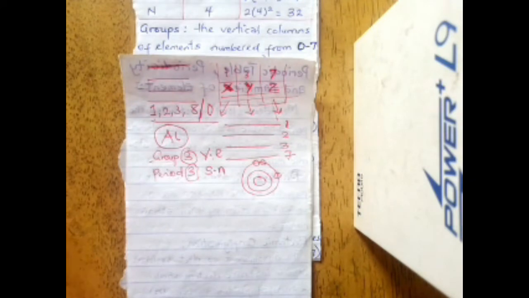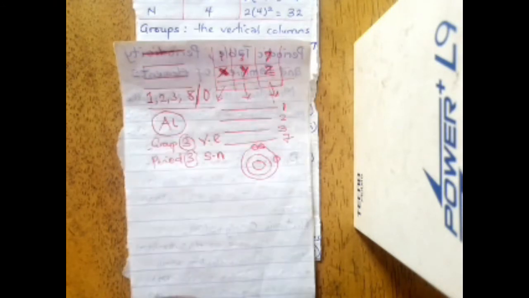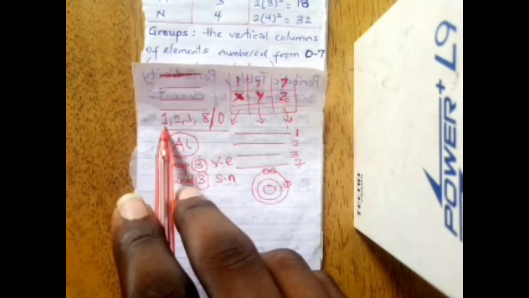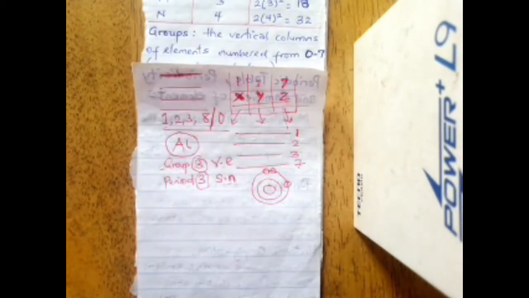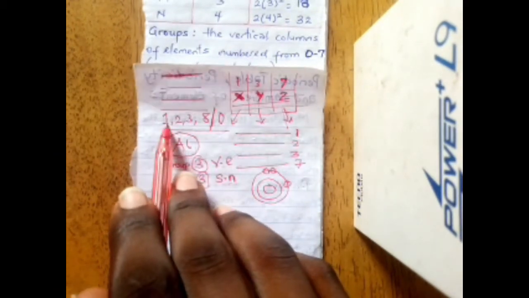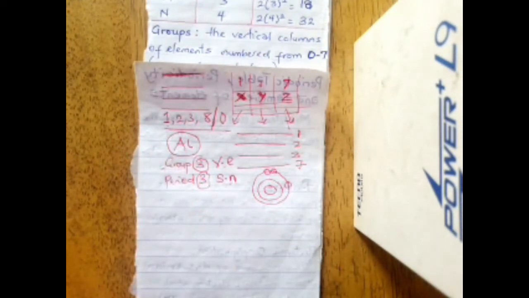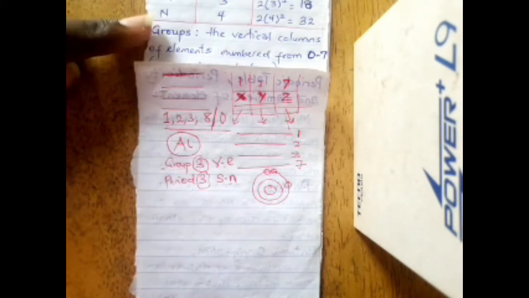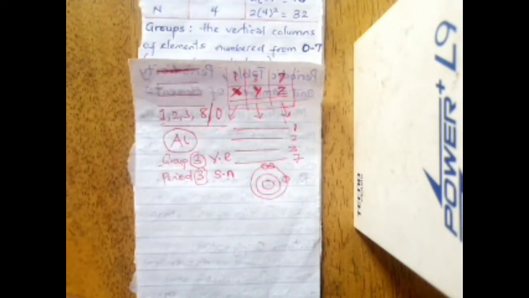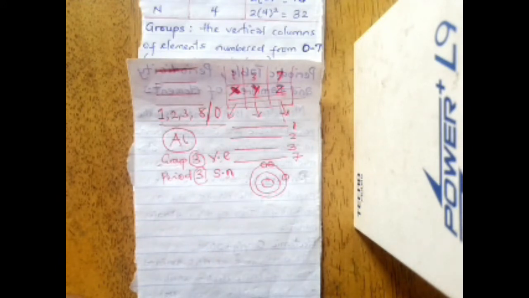So that's what the essence of the periodic table is all about. You can figure out various properties of the elements. So we have groups 1 to 8, or you say group 0, because of the valence electrons. An element in group 8 has 0 valence electrons, so group 8 is also known as group 0. Also we have periods 1 to 7, that is from 1 to 7 electron shells.